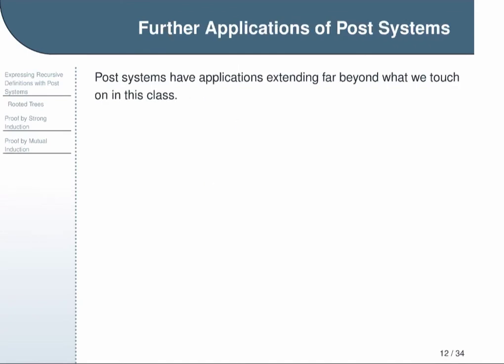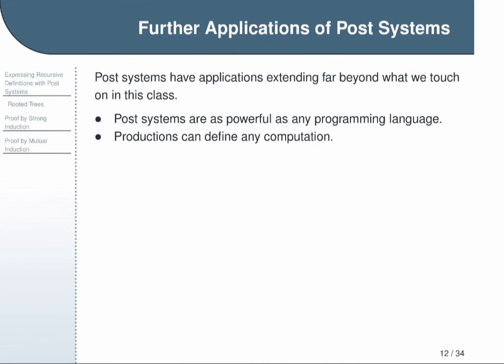So now, before we conclude our brief introduction to Post systems, I'd like to emphasize again that the way we're using them in this class is just as a convenient way of defining recursive objects, but they actually have applications that extend far beyond this. In particular, as we said before, they're very powerful expressively. They can express anything that any programming language can express. And their productions can define any computation. So they're very general things.